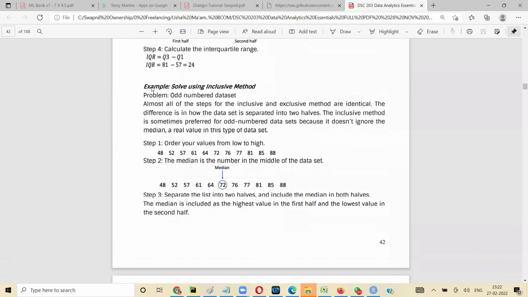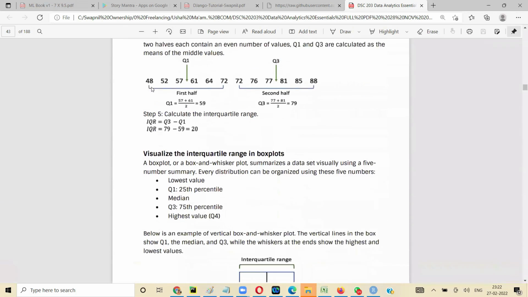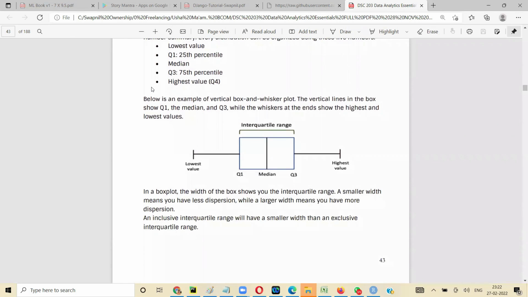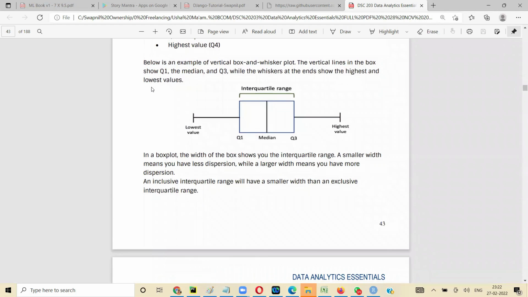You can read all these. You know what these are, and we have done this one, so I can skip it. This is what we did: lowest value, highest value, and in between you have Q1, Q2, and Q3. Q2 and median are the same. Median comes when you have whole data, 100% of data, and you divide it into 2 parts. Q2 comes when you are dividing it into 4 parts. So the middle part will be the same. Whether you talk about Q2 of quartiles or median of a data set, it will be the same. It will coincide.